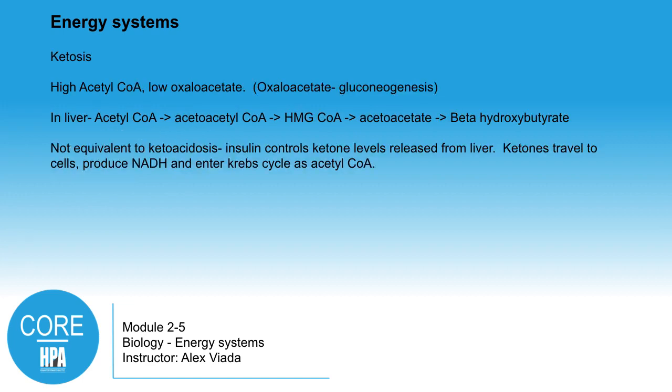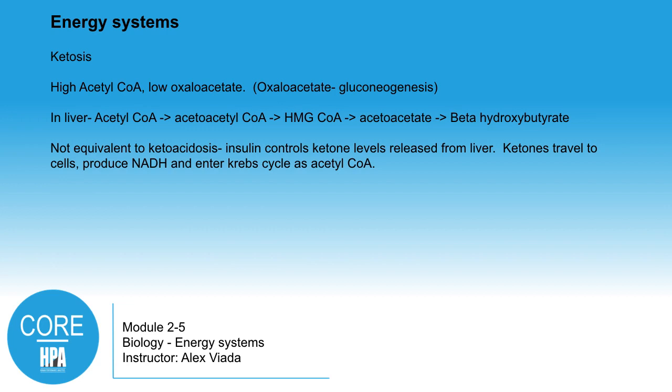Now we get to ketosis. Ketosis will be its own segment when we get to nutrition. But fundamentally, what is ketosis? What induces ketosis? Well, ketosis is induced when acetyl-CoA levels rise very high, in part because of a high amount of fat, but also oxaloacetate, which is, if you remember back to the Krebs cycle, the last compound that's combined with acetyl-CoA to keep it going.